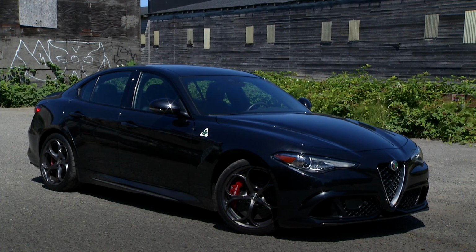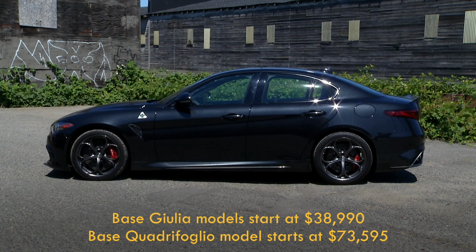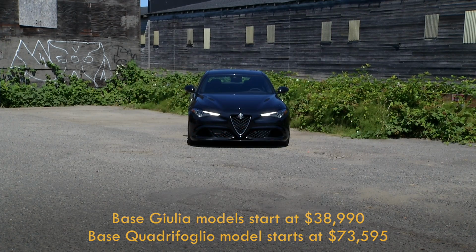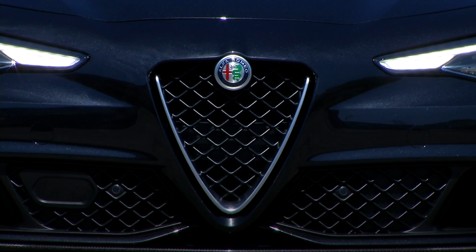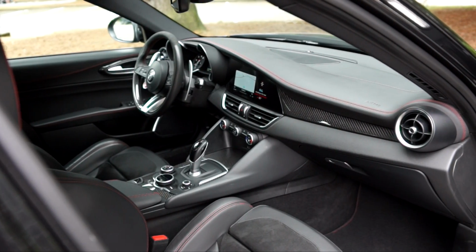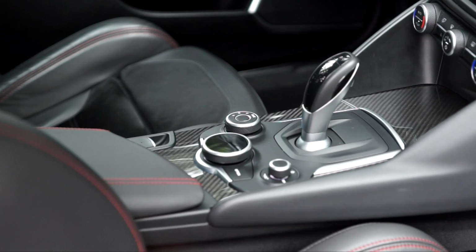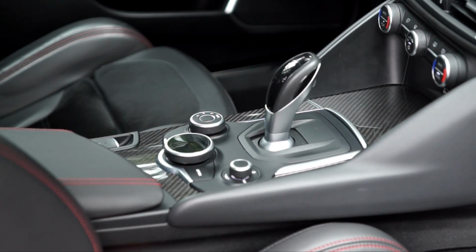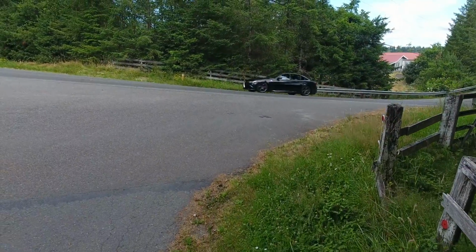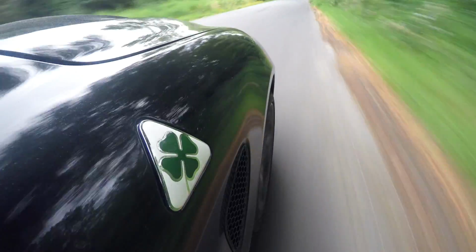The Giulia Quadrifoglio is a passionate machine that will win the heart of enthusiasts. It's a harder sell for rational shoppers, retailing for over $84,000 as tested. That's not couch cushion change. Alfa Romeo is adding the Stelvio crossover. Still, its lineup remains small, and the brand has a lot to prove when it comes to reliability and permanence in the US market. But things are looking up for Alfa and its dealers. This is one heck of a good luck charm.